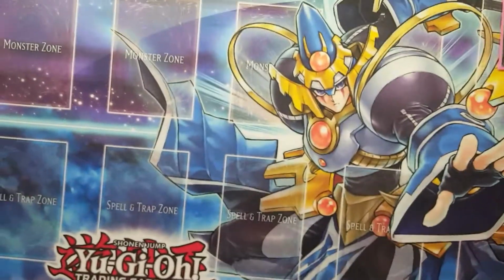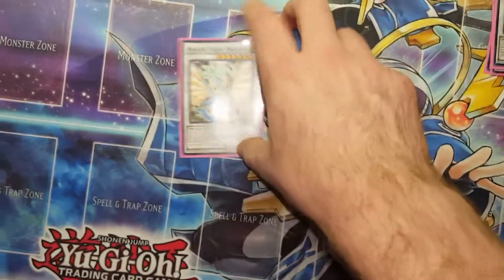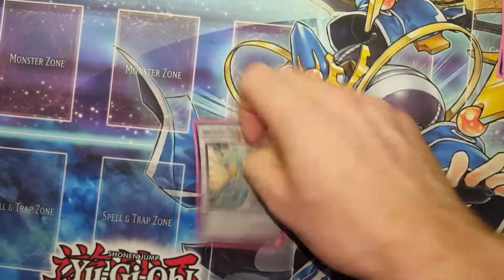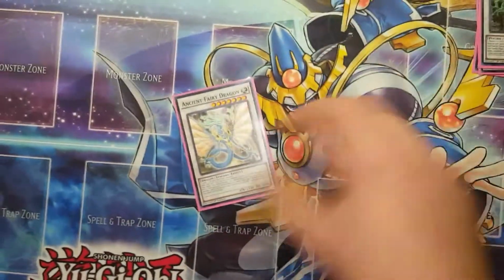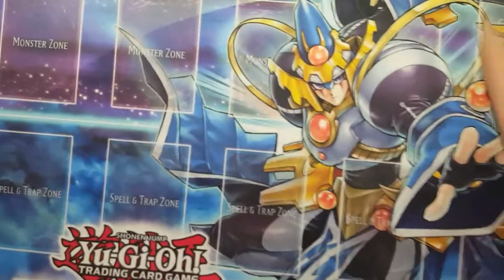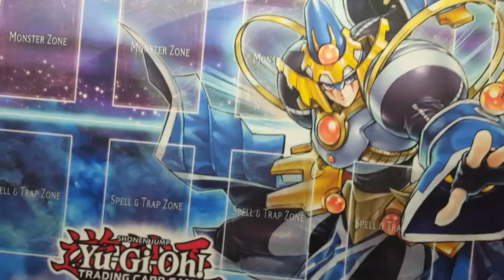1 Black Rose, because a board wipe's cool. Ancient Fairy Dragon, you're playing field spells. This is going to be even better with Destrudo and the new field spell that's coming out for the deck. You get to pop it. Not only do you get to search for a new field spell, but you get to search for a new FA card. It's just really powerful, if you pop your own FA field spell anyway. 1 Omega. Yeah, it's Omega.